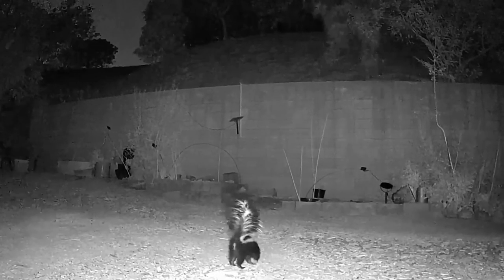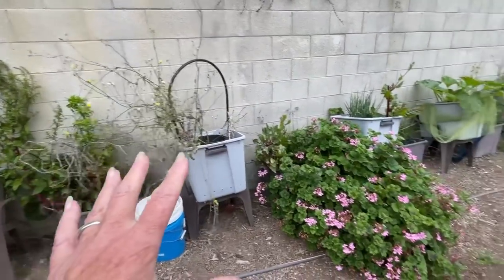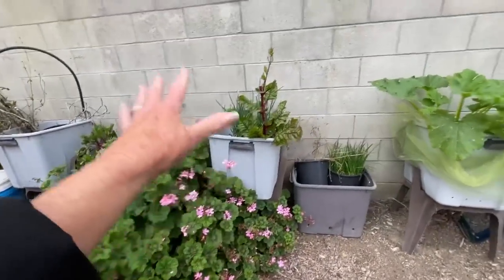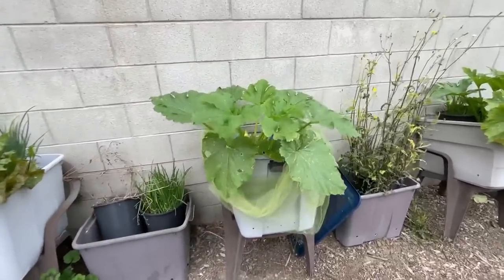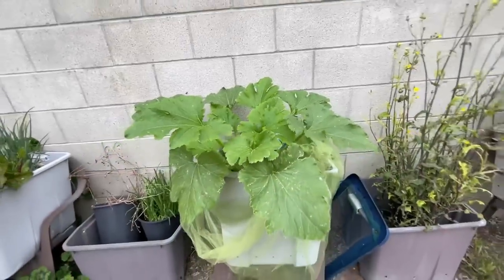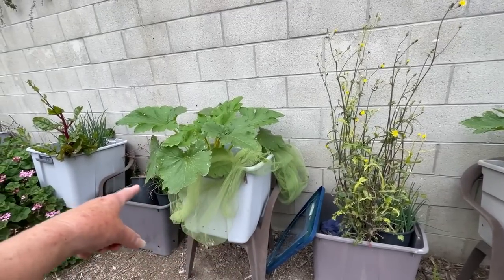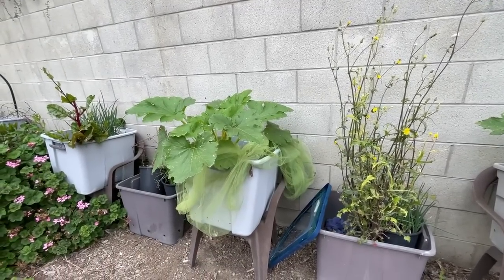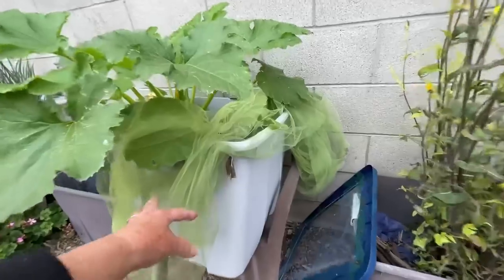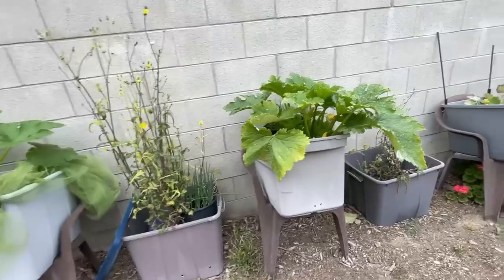This is all basically the same. This is a geranium I want to trim down — it's too big. Early on when we had a few warm days I got zucchini planted in here — a true zucchini, and that's doing real good. That tool draped around there is keeping the squirrels out because they love to go in there and snatch my zucchini. But they don't like this — if they leap up and get caught on this, they haven't bothered it.